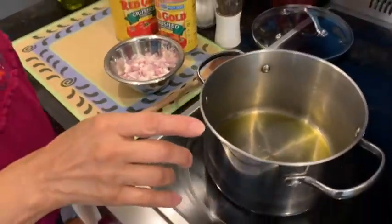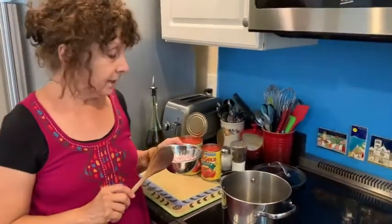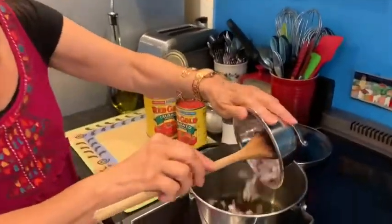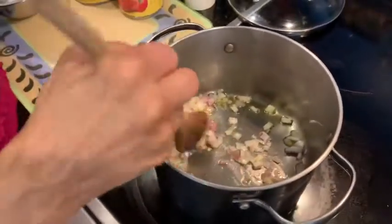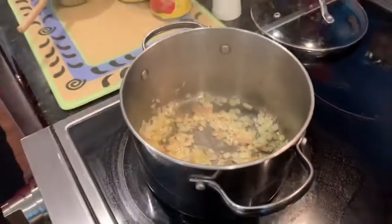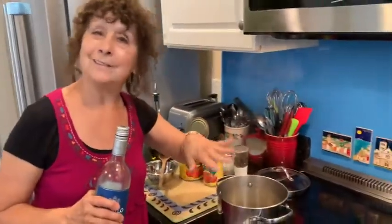We have some olive oil in there, and what you want is a diced small onion. In this case, I'm actually going to use a diced shallot. Same thing, kind of that onion flavor. So I'm going to put it in here. So you want your onion or your shallot to saute for about 2 to 3 minutes. Okay, it's been about 3 minutes and our onion shallot has softened.